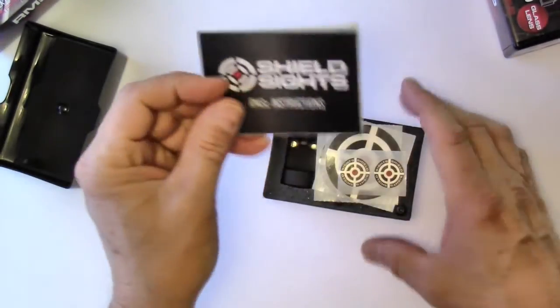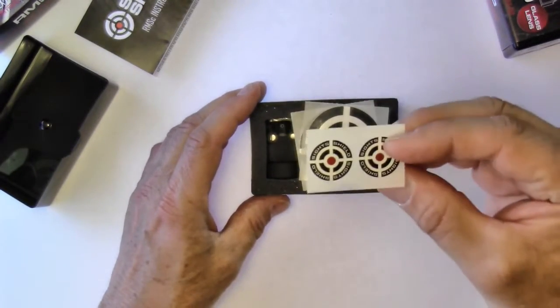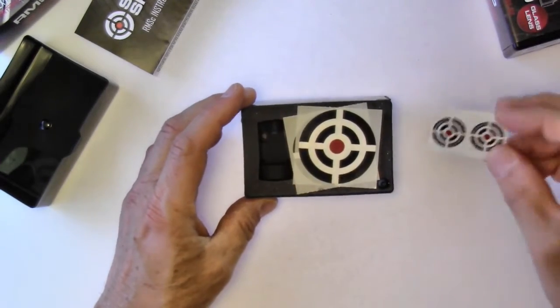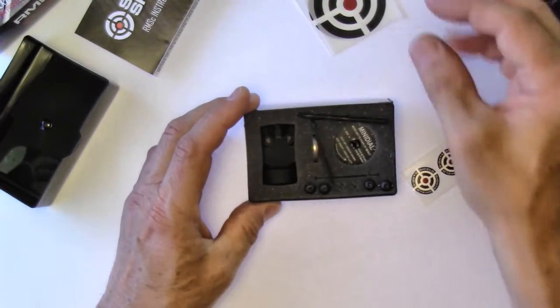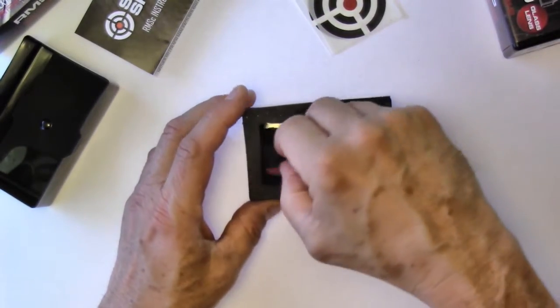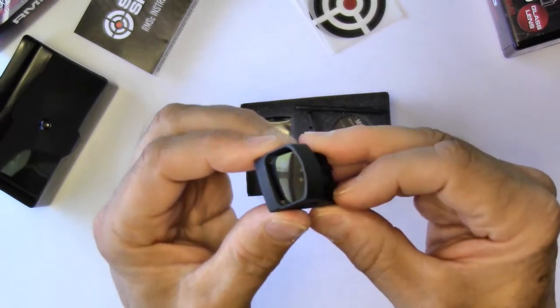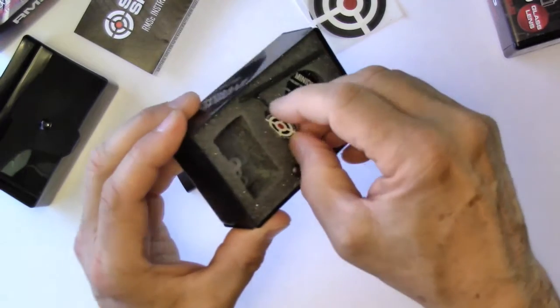Here we have your instructions. Some little tiny stickers. Don't go sticking them on your pistol or something else yet. Those have a different purpose. Here are your promotional stickers. Stick on your car or whatever. And here is the aluminum housing sight, the RMSc. Now we've got some other things in the box here.